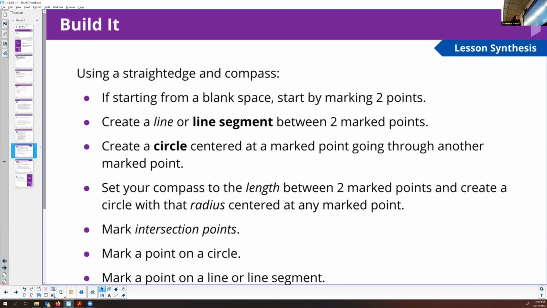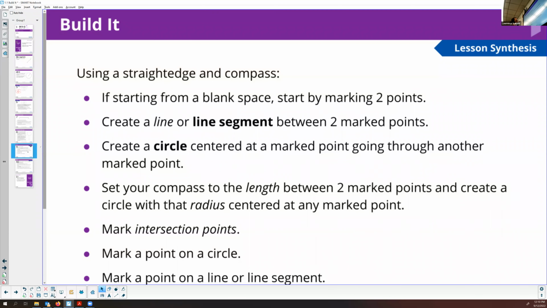Having points to start with is always helpful. Then you can create a line or line segment between the 2 marked points. You can create a circle centered at the marked points going through the other points and setting that compass length to that. You did this in your exit ticket.